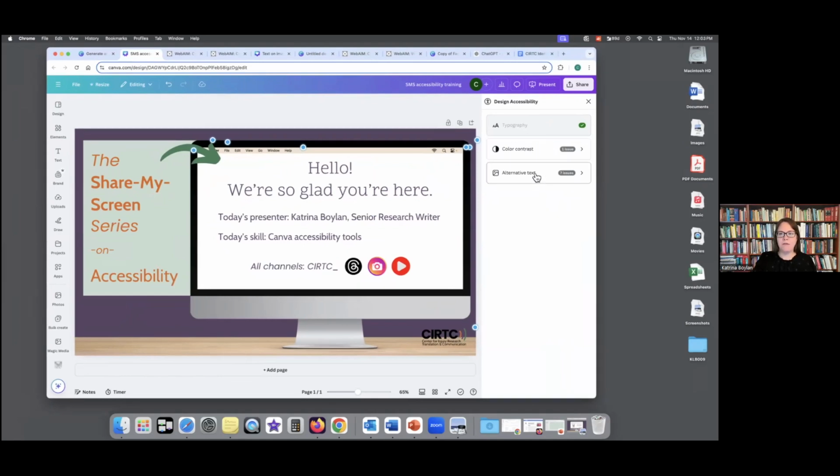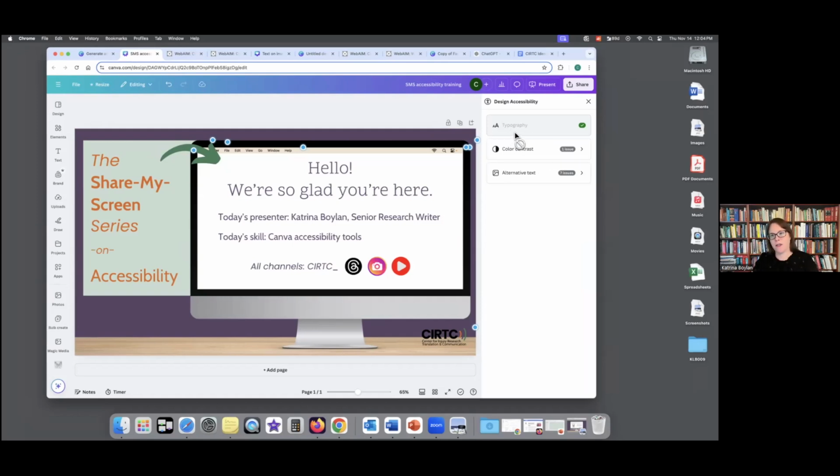Canva doesn't check all aspects of accessibility, but it does at least get us a lot farther. This won't fix every issue, depending on who your audience is especially, and I'll talk about that in a second. But it's a great place to start if we can at least get our products a little farther along. Again, a great start.